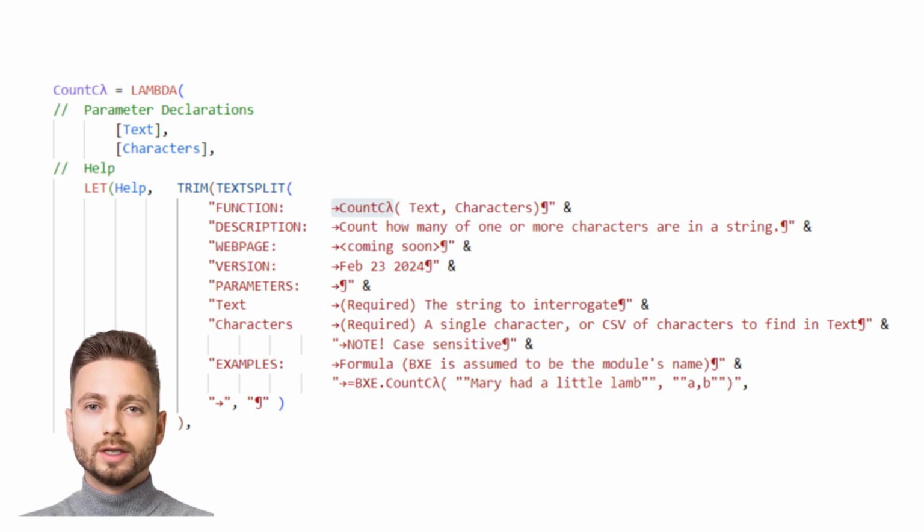Each row is joined using the concat operator, ampersand. The column delimiter is a right arrow that looks like a tab character. It can be inserted by holding down the Alt key and entering 26 on the numeric keypad. The row delimiter is a paragraph mark which can be typed using Alt 0182.